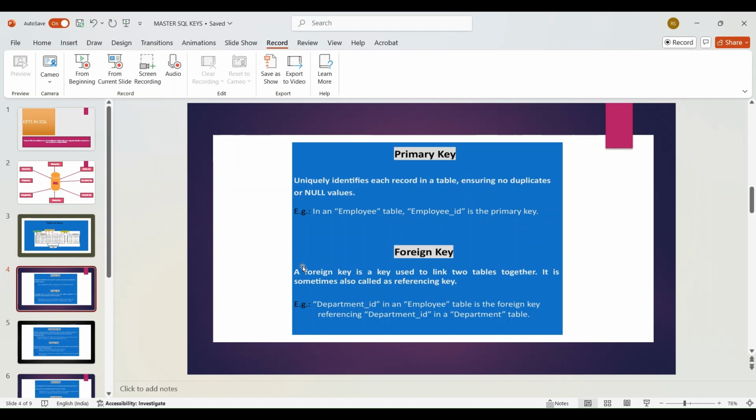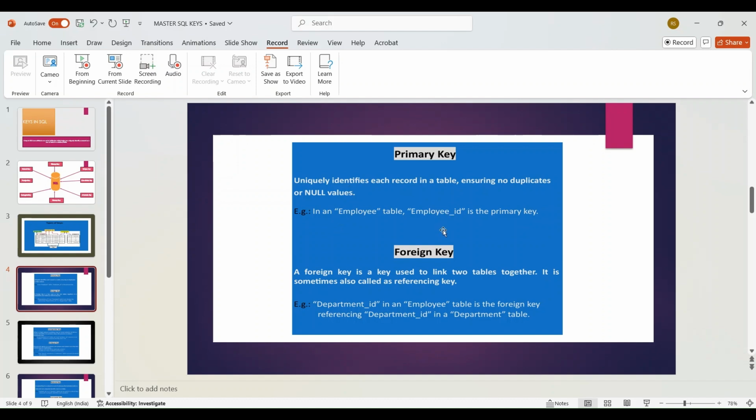Here you can see, guys, that customer ID for the customer table is a primary key, which uniquely identifies the table. I hope this is clear, guys. I hope till now there's no problem.